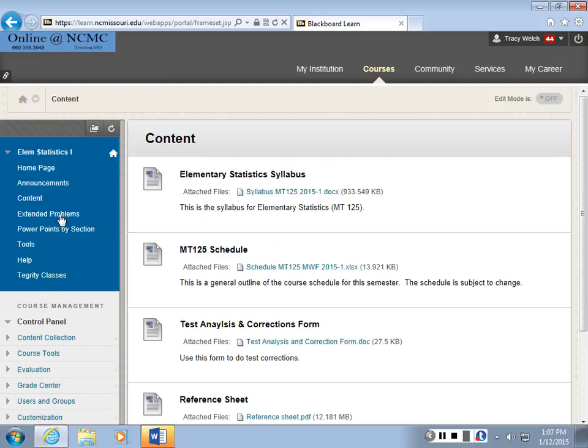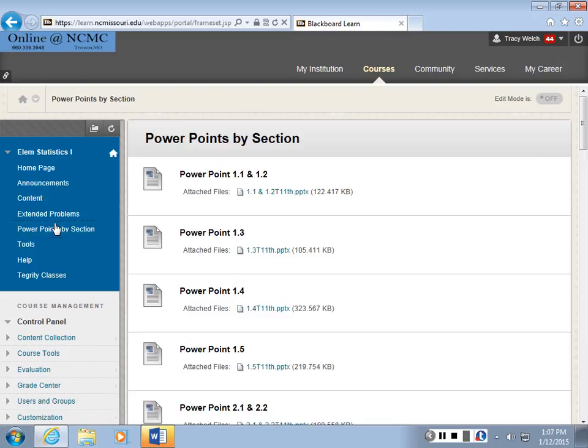And let's see. I also have our PowerPoints out there on Blackboard. So if it helps you to have those PowerPoints already printed out, and that way you can just fill in the missing blanks, that's available for you to be able to use. I've got it by section so that you can look at our schedule, see what's coming up, and have the things printed that you're going to want to be able to use. And I think that's the main things. And right here's where you can see the integrity classes and be able to click on those to be able to watch any of the old ones.